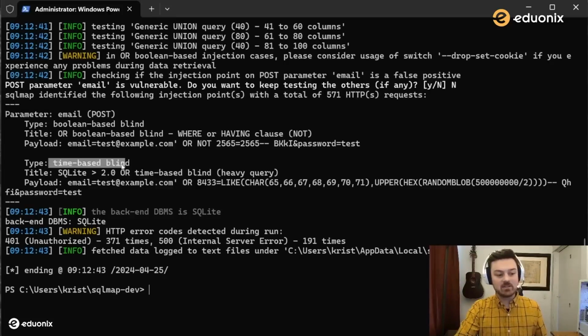And then the final one is a time-based blind attack. This one submits a really heavy query. And if it comes back quickly with an error, then this type of injection doesn't work. But if it's actually processing the query, then you know you've injected something into that query. So it's a way to tell you what types of injection attacks will actually work, or if the backend has designed some sort of protection against that specific attack, you'll get an error. So this is telling you that time-based is possible, so you can start running through the different types.